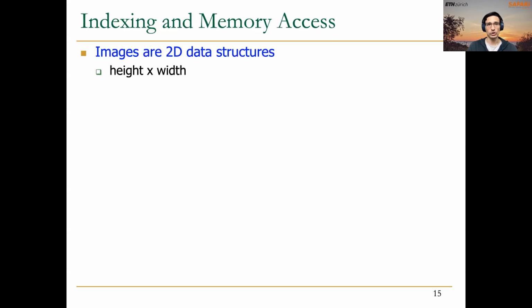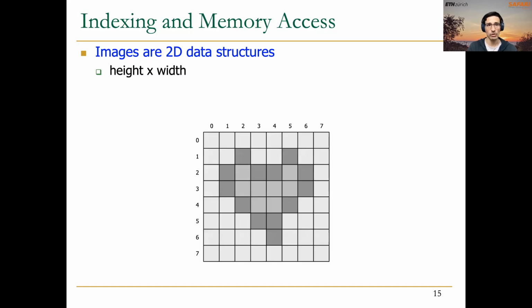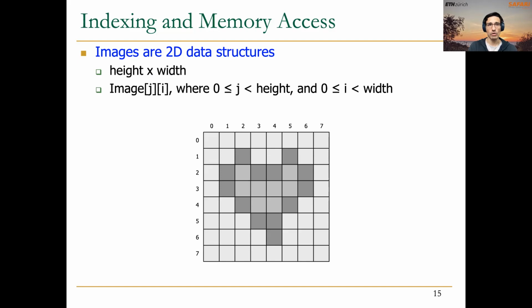We were also explaining in our previous lecture how to access more complex data structures, for example, images that are two-dimensional data structures that have a certain height and a certain width. As you know, the way we access images typically in C programming is with this syntax here, where j determines the row that we access in the image, and i tells us the column. So for example, this pixel here is image[0][1] because it's in row 0 and column 1, or this one here is image[1][2] because it's in row 1 and column 2.